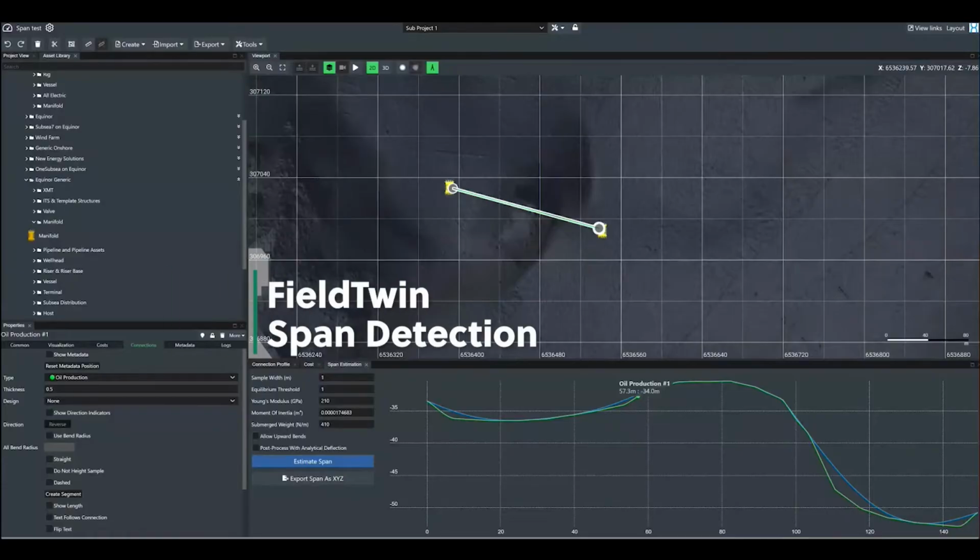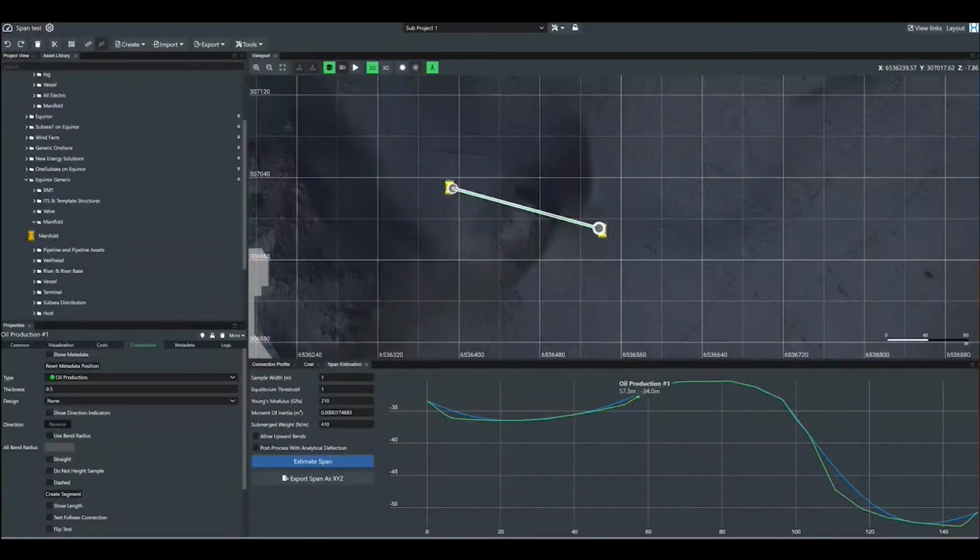First functionality is the span detection. So it's a new tab that you can add. It's working like for all the other tabs, so you have to set it up in the admin module. Then when you select a connection, it allows you to see where the pipelines are hanging compared to the bathymetry or to the maps that you have. So here you can see, for example, the pipeline there compared to the floor here.